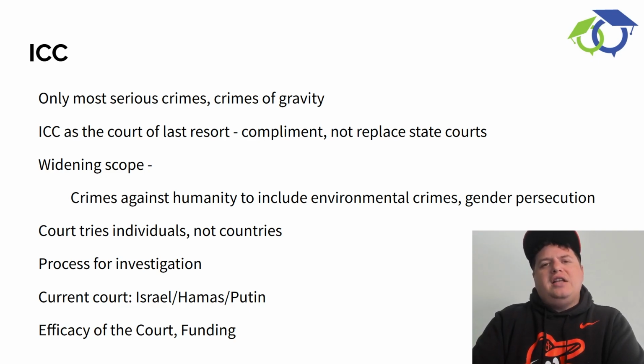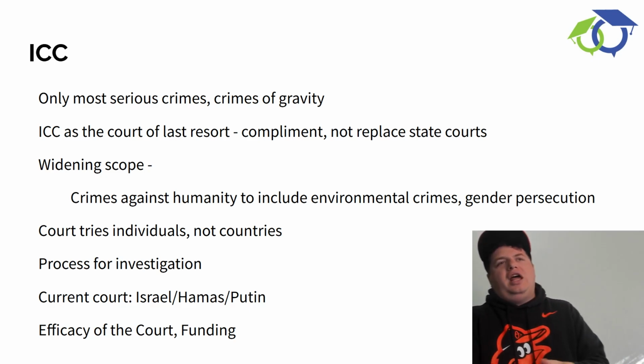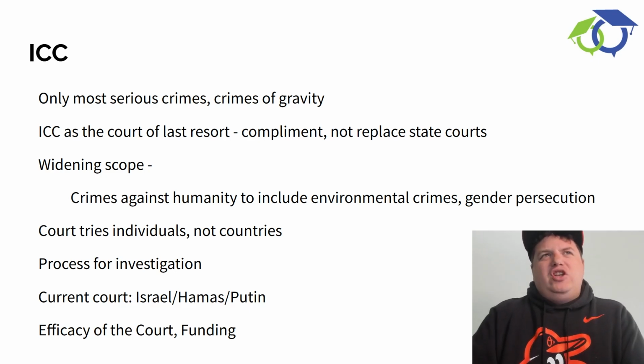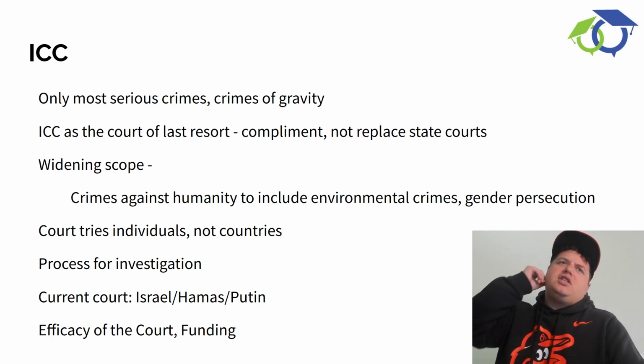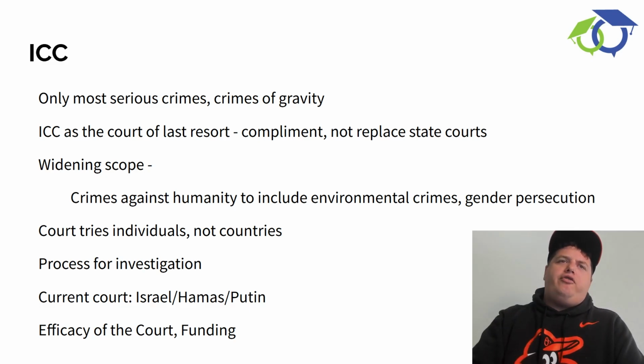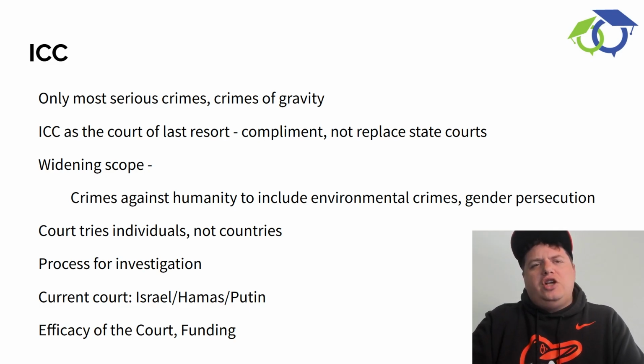So I think that is important in terms of the scope of the ICC, because I think a lot of people may get ground based on those arguments. Note that, again, the court tries individuals, not countries, and there is a whole process for how this investigation happens. The court itself, right now, a lot of current issues will revolve around Israel and Russia.